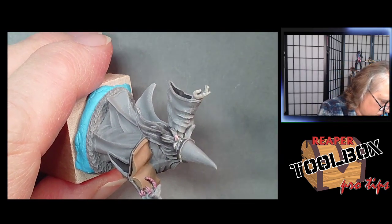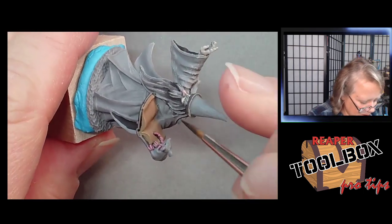I miss making new colors. That's the best part.